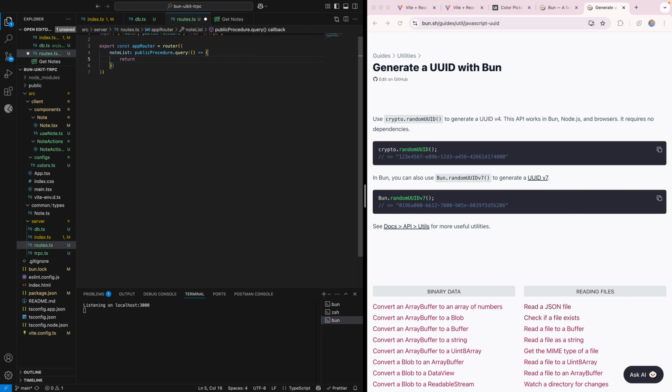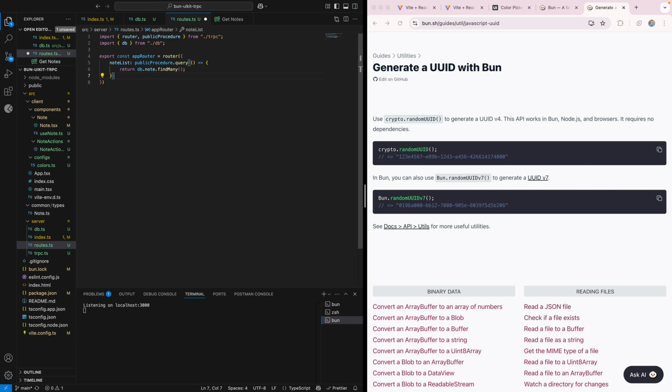Actually, we have to import our DB, so we forgot to import DB. Okay, db dot note. No, not db dot note. Yeah, db dot note dot findMany, right? Simply you can return like this. Okay.